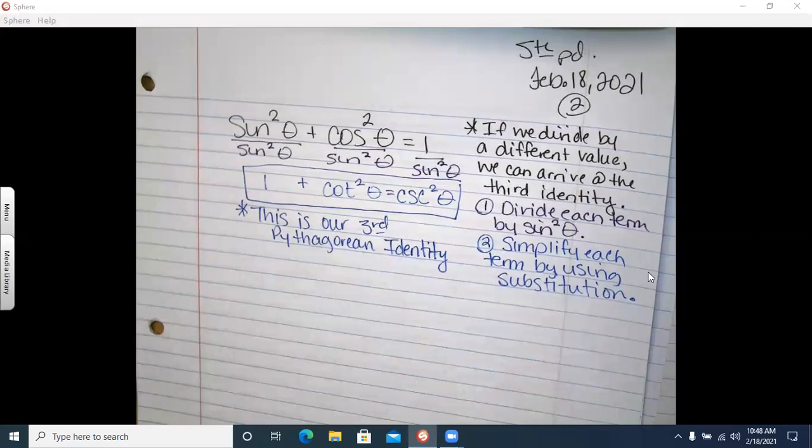So we're going to make a little table that's going to have all 3 identities in it, but also different ways you could write it, like rearranged. Like I said, if I had sine squared of theta plus cosine squared of theta equals 1 and I subtracted cosine squared of theta, I would still have the same identity. It would just look different, right? So I'm going to make a little table with the identities we created, and then another way that you could see it written that might be useful to you, okay? But they mean the same thing.